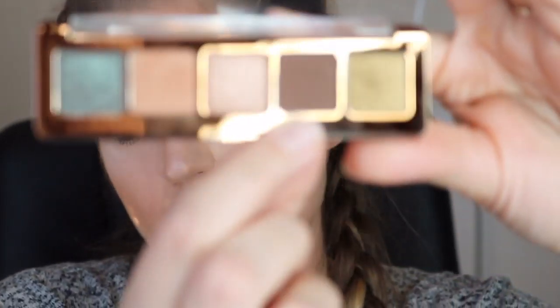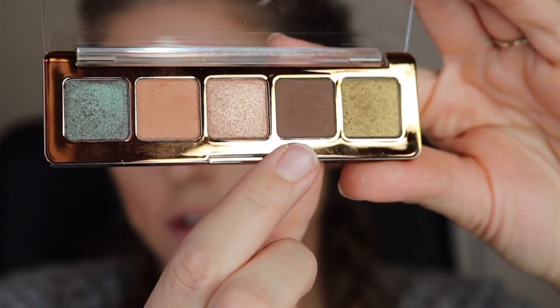Let's go ahead and take a tiny bit of the dark brown shade, which is Attic. It's A-T-I-K. Might be saying that wrong, but let's take a little bit of this dark brown.